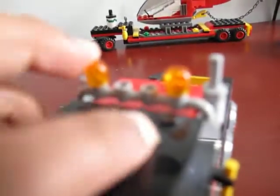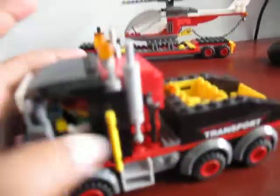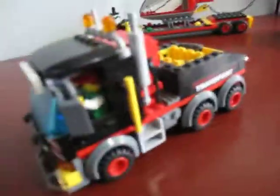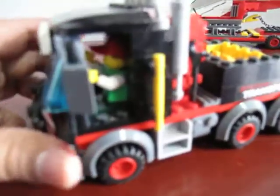Maybe. I don't know. And over here we have these lights. I know trucks also have these too. And over here we have this bar thingy. You can see the stairs down here. Once you go up two stairs, you can just swing on this, open the door and go in. And the cool part is that these two yellow things are on both sides, but the door opens. That's cool, right? The door literally opens.